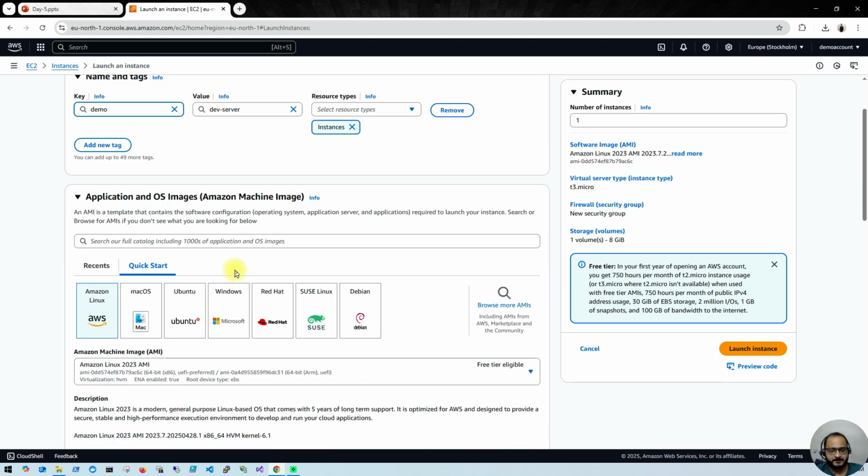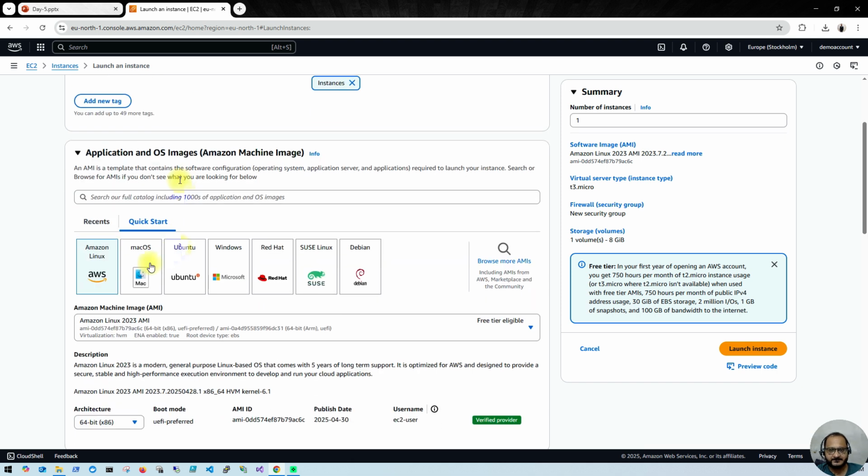Now another option you will see here is application and OS image, which is called Amazon Machine Images. This is the predefined template which we are going to use to launch an EC2 instance. Here we can see options called Amazon Linux, macOS, Ubuntu, Windows, Red Hat, SUSE and Debian.